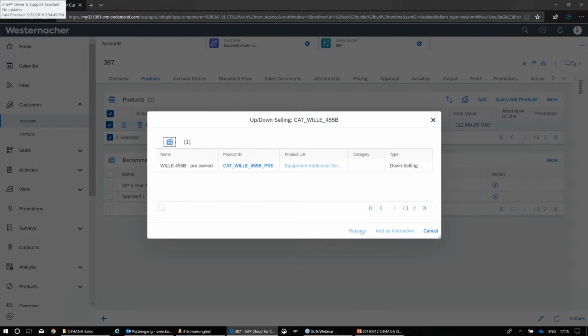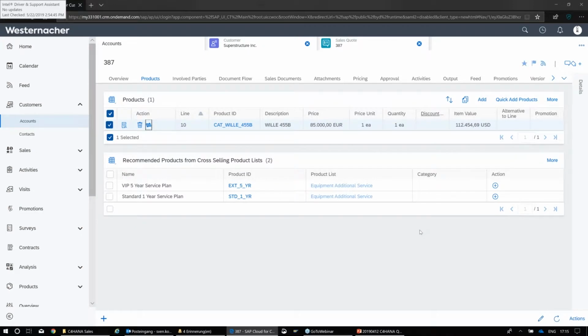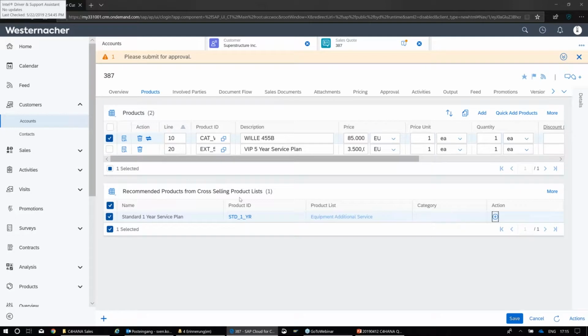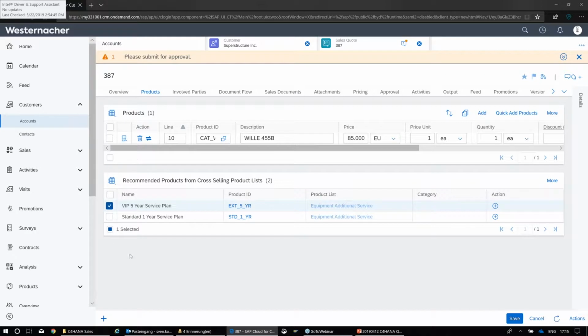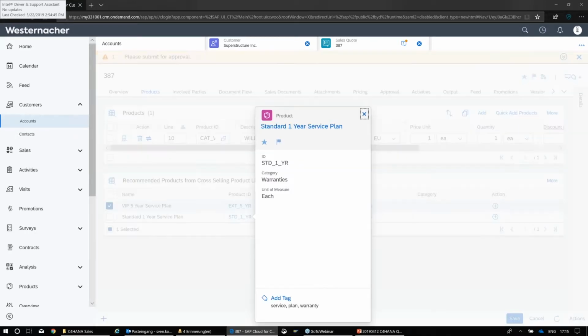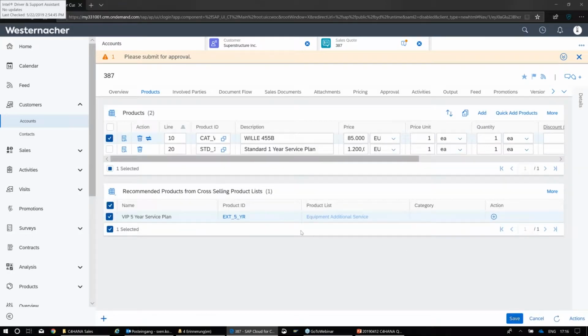In general, I would have the option to replace this downselling product with the original product, but I could offer this product as an alternative for item 1. But the customer decided against that, so I will cancel that dialogue. But Mr. Meyer is very interested in the 5-year service plan. So I click here on this action plus, and this cross-selling product is taken over as an item 2 to this overall product list. This dialog is quite nice because I could decide now I will delete that again because he wants to have the 1-year service. Doing that, the cross-selling product is back in this proposal list, and I can decide for the 1-year service plan, what we do at the end.